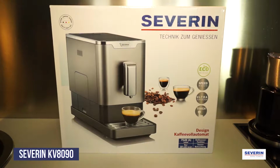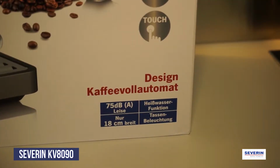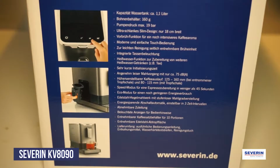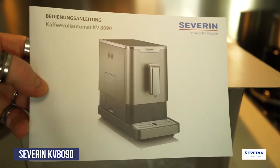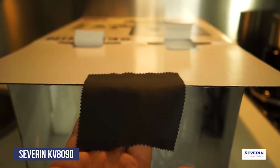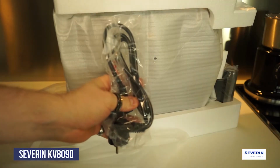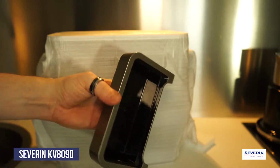Then we're going to open Severin automatic coffee machine. And here's a little bit the box art first. Now we're gonna open the box. We have manual, three pieces decalcifier, and one cleaning cloth. Power cord, drip grid, and drip tray.